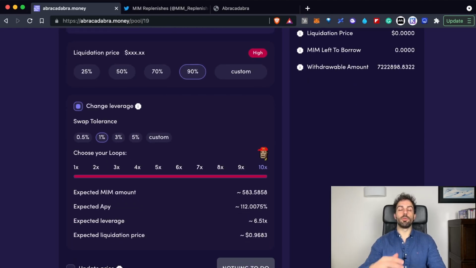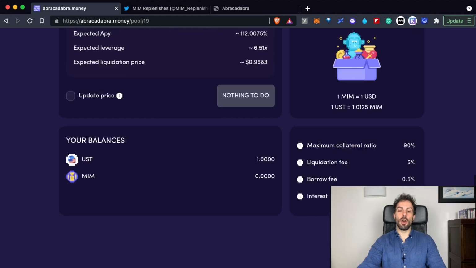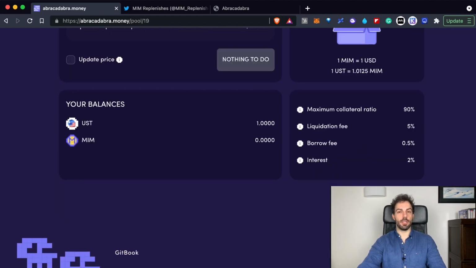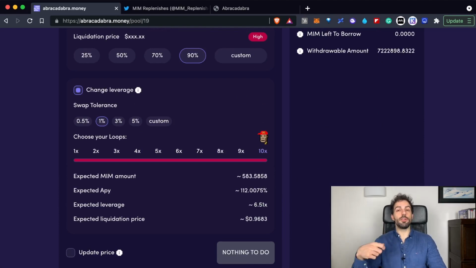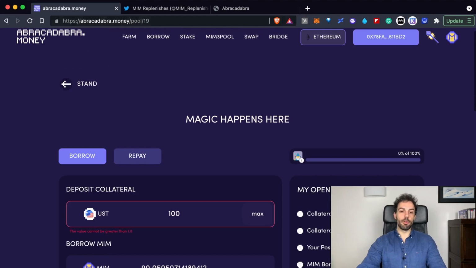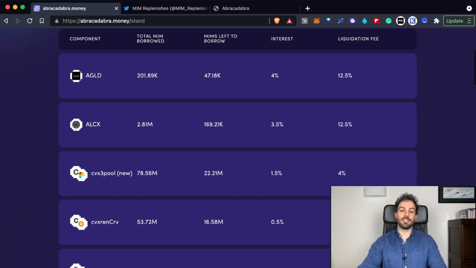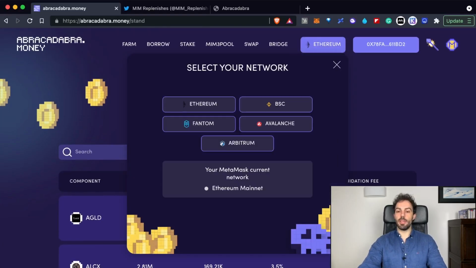Remember that you always have to pay attention to liquidations, because if you exceed the threshold decided by the platform, and you can find all the metrics in this box in the right corner here, you will be liquidated and you will also have to pay a fee. On the borrow feature, you can find all the assets that are supported. As you can see from here, the platform is cross-chain and many different networks are supported.